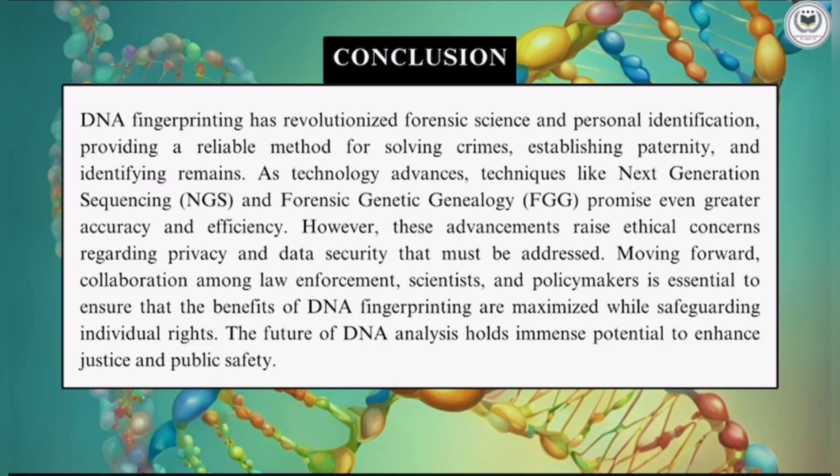Legal frameworks must continue to evolve to address these challenges while preserving its forensic integrity. Ongoing research aims to further refine the technique, improve the speed and cost of analysis, and explore applications beyond forensics, such as in personalized medicine and ancestry testing. DNA fingerprinting remains a cornerstone of modern forensic science, providing irrefutable evidence in many criminal and legal cases. However, its continued use requires responsible handling and ethical considerations.